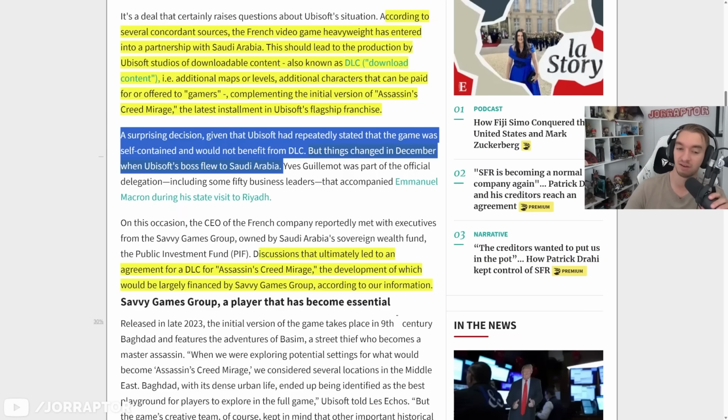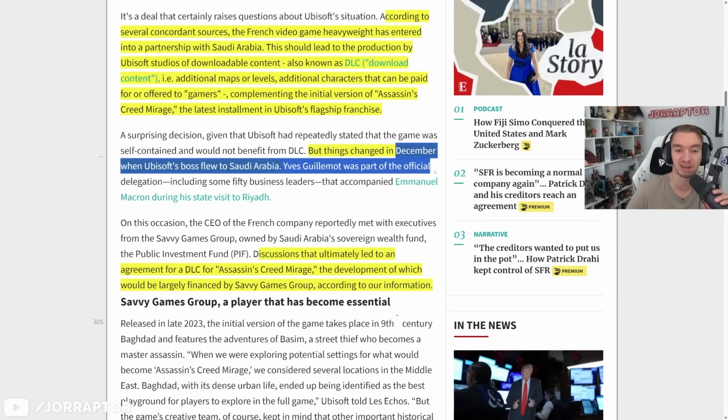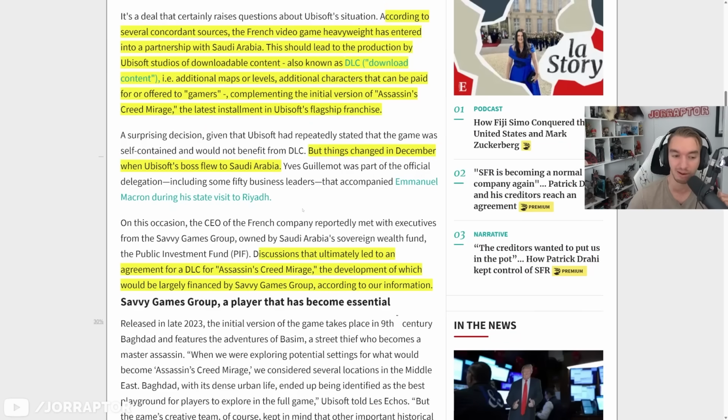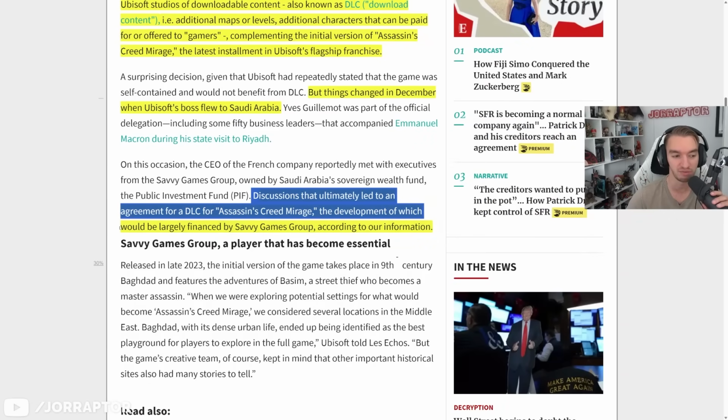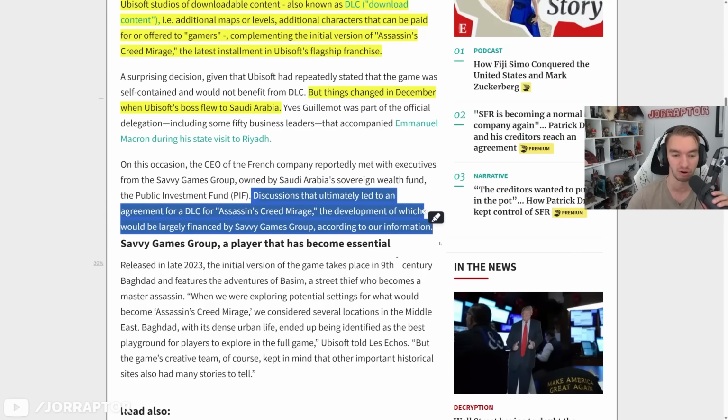If they started on this Mirage content in December, and let's say it launches in November, that would be a year. So that would be half, basically, of the development time that they spent on Mirage. Obviously, it's likely a smaller team, but on the other hand, they're just adding to a game. DLC is always easier to make than a brand new game. So, again, I think this could be pretty substantial, and we hear here also that discussions ultimately led to an agreement for a DLC for Assassin's Creed Mirage, the development of which would largely be financed by the Zavi Games Group, according to our information.